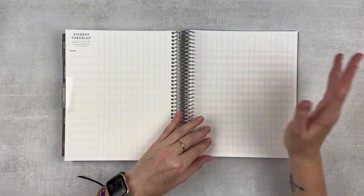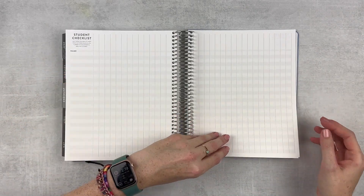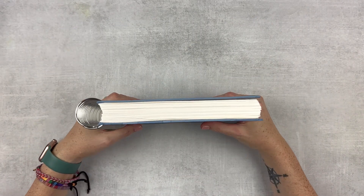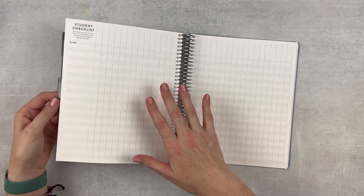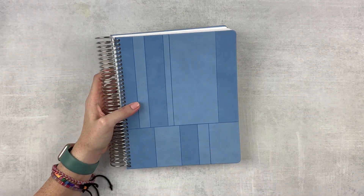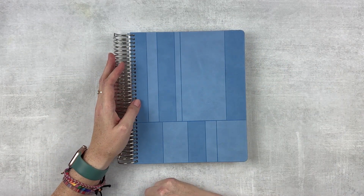I tend to washi in any kind of things or papers that I need to keep in the back. Then there's the back cover. I did order some little pockets from EC so I can put those back here and maybe even in between the months — we're going to experiment with it. I will do a setup video for this planner so I can get ready for the school year and show you how I get it prepped and ready to go.